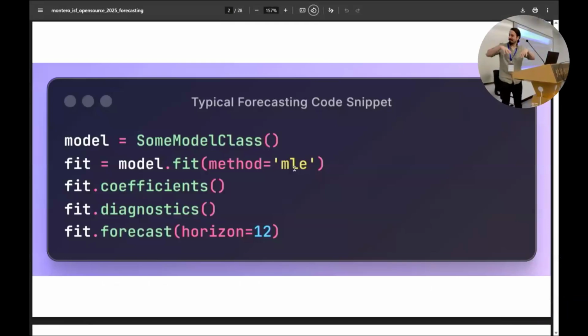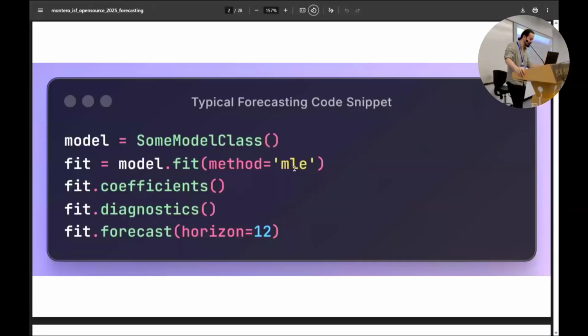So let me just ground us and imagine the typical forecasting or time series analysis process. You create a model. I forgot to include the data, but you feed the model, and then, depending on whether you are a statistician or not, you will check the coefficients, some diagnostic plots, hypothesis tests, etc., and then you can get a forecast. Right?